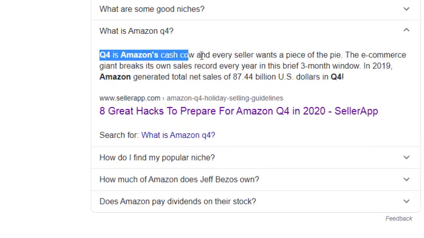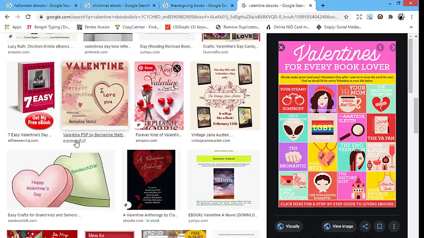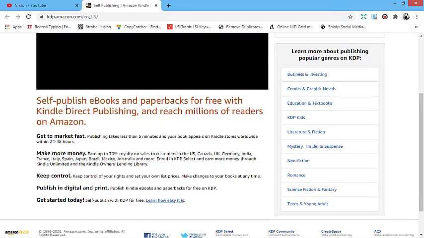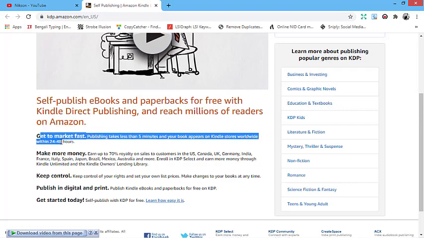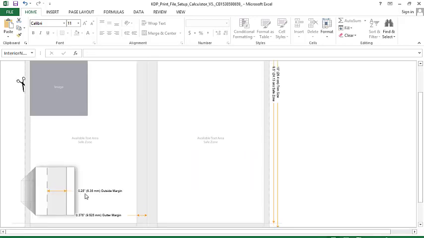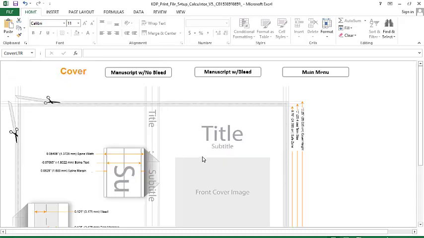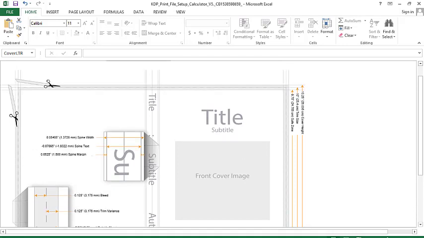Q4 is near, so Halloween is a very effective niche for targeting. There are some other activity books we can create and focus on. At least make 100 books, and our paperbacks will be between 100 and 120 pages. We are going to see how we can make book covers, how we can make interiors, and the most important thing, keyword research.